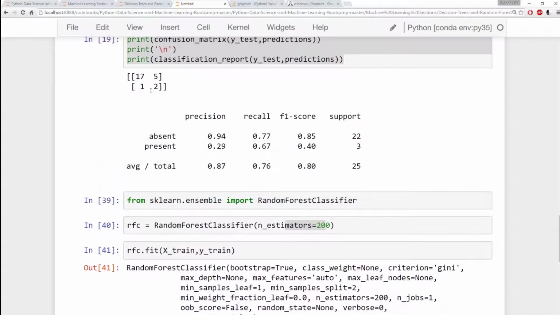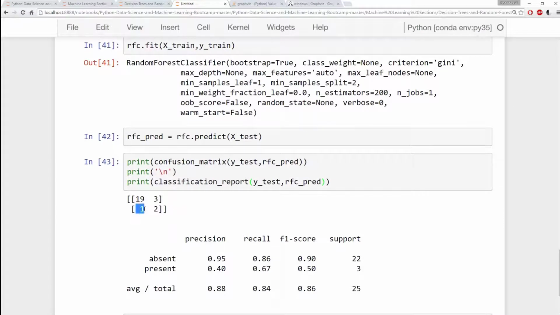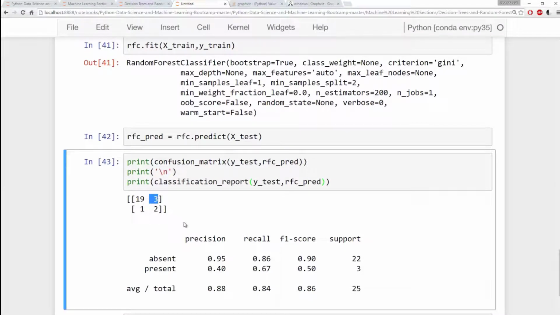What's also useful to compare is the confusion matrix here. So we can see the confusion matrix, we have 1 and 5 being mislabeled here, and we also have 1 and 3 being mislabeled here. So overall, it looks like the random forest did a little better. And you'll notice that as data sets get larger and larger, the random forest will pretty much always do better than a single decision tree. Here, because the data set's so small, the random forest wasn't able to outshine the decision tree by as much.